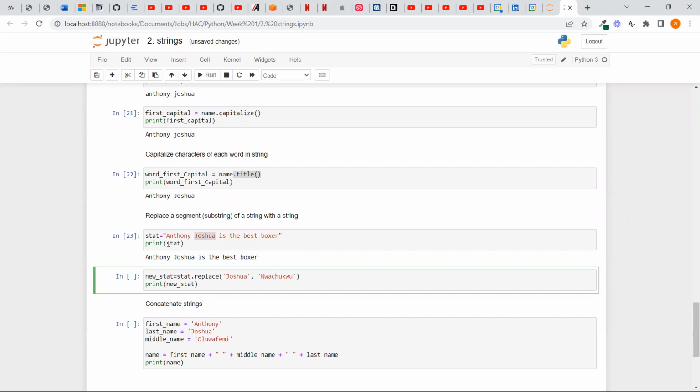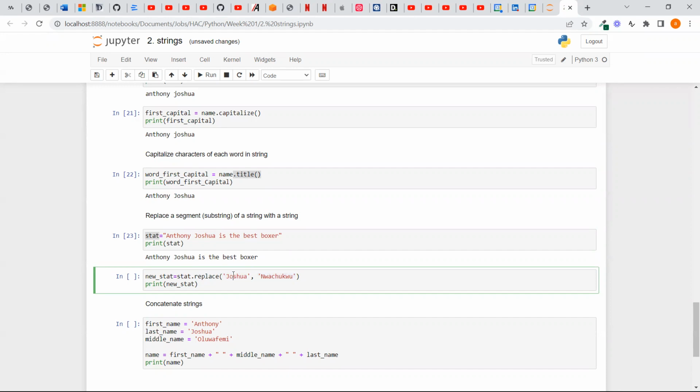So what I just do is that this start is the name of this Anthony Joshua is the best boxer. I'll bring this start here. Start dot replace. So this replace, the first item is what I want to replace, then what I want to replace it with is the second one.